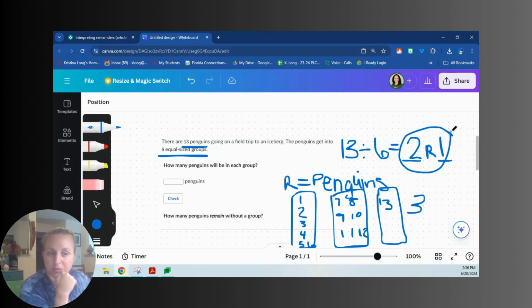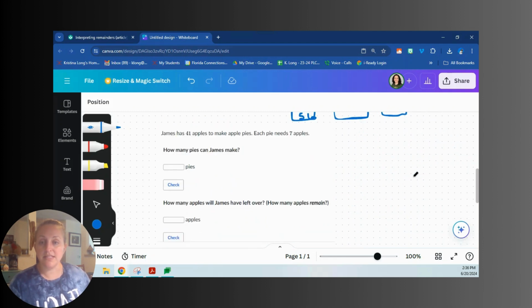They don't need 2 remainder 1 buses. Can you call the bus depot and say, hey, I need 2 remainder 1 buses? No, they would be like, huh? All right. Sometimes when you have leftovers, you actually need to make a whole other group so that the leftovers are still counted for. You wouldn't want to be that one little penguin that got left behind because the penguin teacher did not order enough buses. So it's important that we think carefully about what the remainder means so that we're able to correctly answer a question.